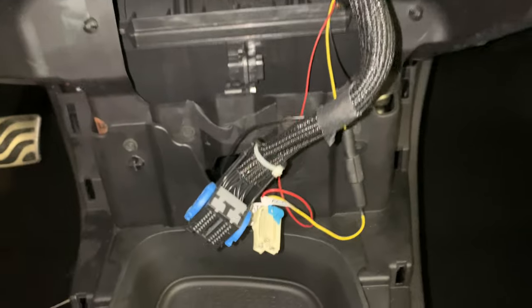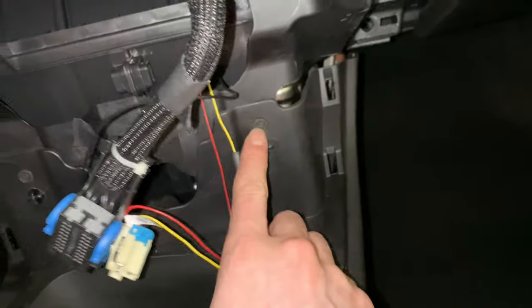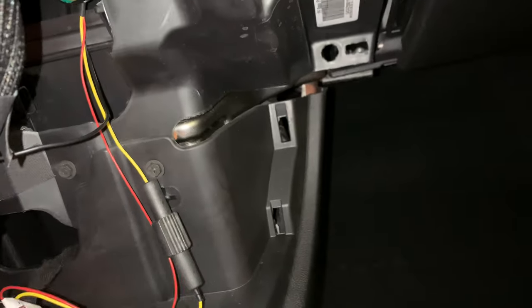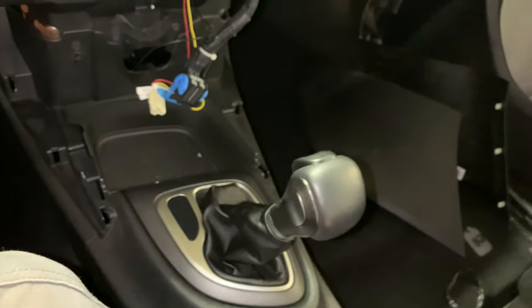See if we have any other fasteners holding the center console in. It looks like we've got two Phillips head screws, one right here and one right here, and that looks to be all for the moment. So this seems to be a pretty easy center console to get removed. So we're gonna go back in and get the rest of those things taken out.